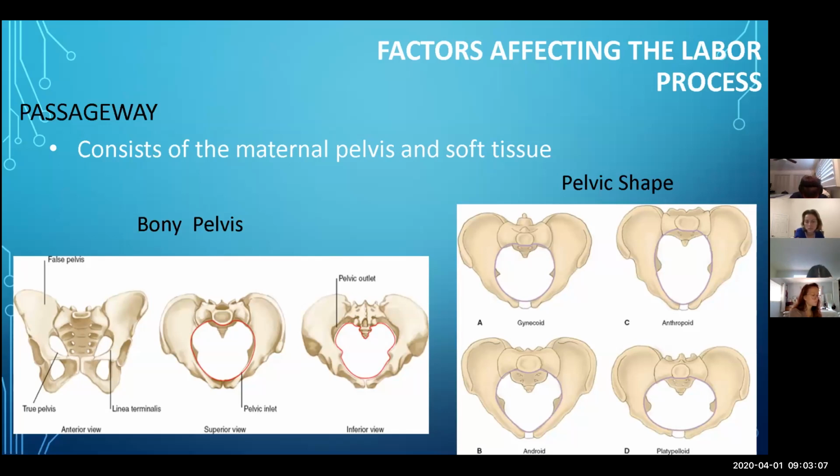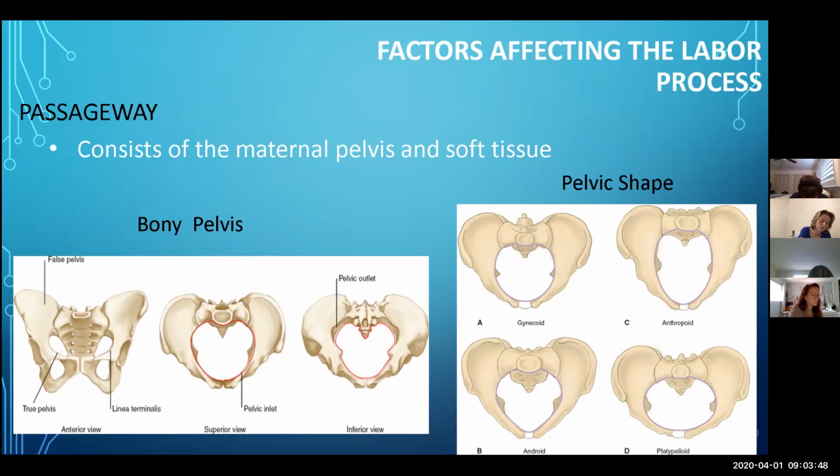Your android pelvis is more male-shaped. So this is just one crazy way that I remember it. And if you even remember just the conversation about it, maybe it'll help you. So if you Googled the Android logo, you'll see that it looks like a male robot, and that might help you remember that it's a male-shaped pelvis, male robot, Android. It's characterized by a funnel shape. It occurs in about 20% of women. The inlet is heart-shaped, and the posterior segments are reduced. So that just decreases the availability of that baby's head to navigate through that pelvis.